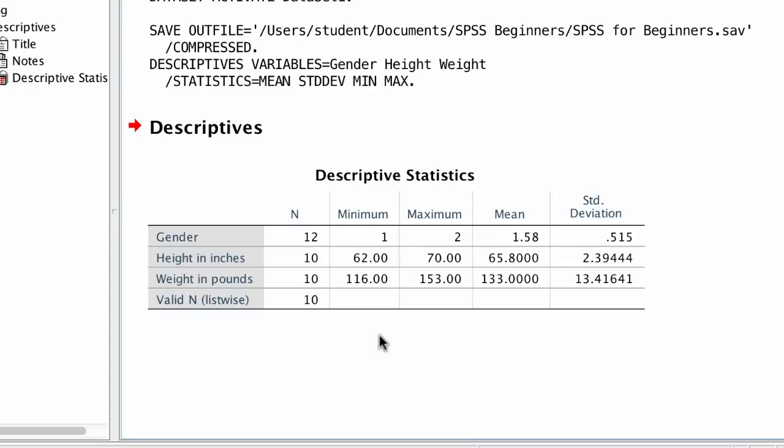The standard deviation was 13.4 pounds, which tells us that about 2/3 of our participants are going to be between 13.4 pounds heavier and 13.4 pounds lighter than the mean of 133 pounds. But let me show you one more way to get descriptive statistics. This is going to give you even more detail about each variable and more options for plotting and statistics. Let me show you how.